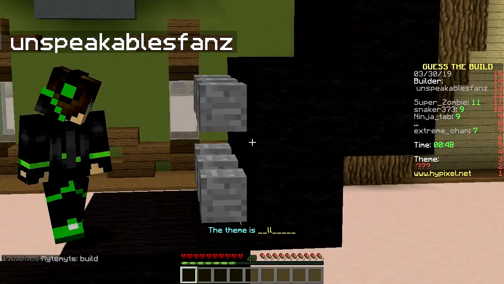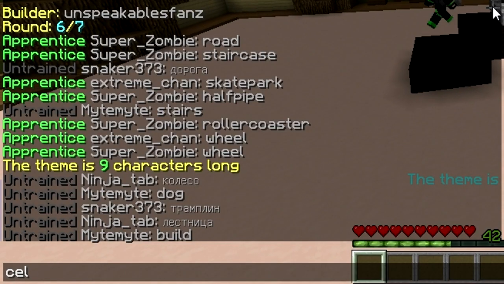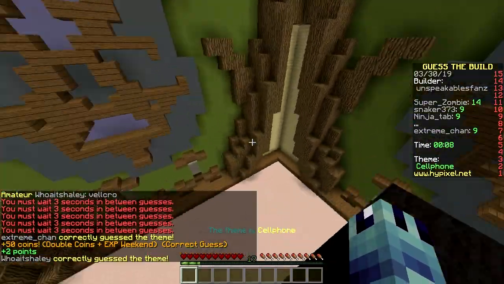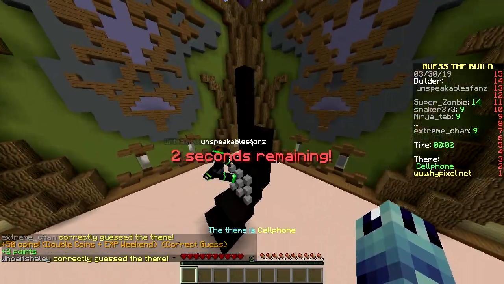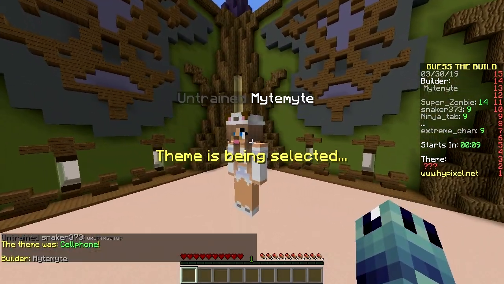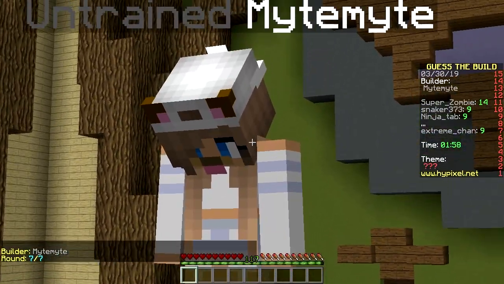Stones. Stone player heads. Is it a phone? Oh, it's cell phone. Oh, why do I suck at typing? I thought there was a space in between cell and phone, but I guess not. There is. You're just inconsistent. Last round is my turn, I think. Never mind. Have I built already? Apparently I have. Oops. Next up we got Mite Mite with the Snapchat dog filter.